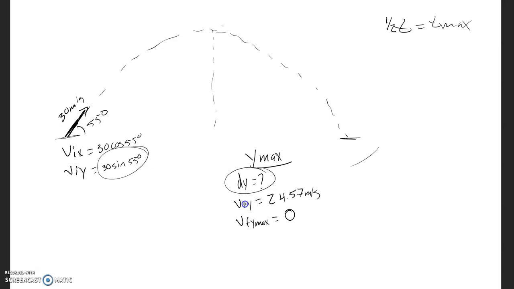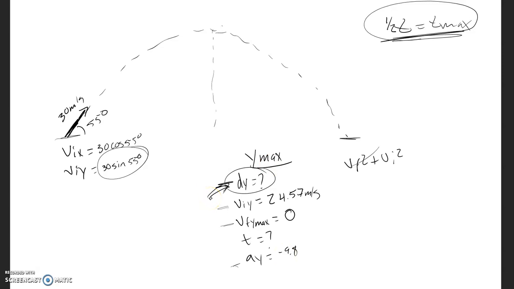Okay, and then we don't know time, unfortunately, because we didn't solve for that total time. You can solve for that if you want to, but I'm going to show you that you don't need to. The last thing that we do know is acceleration, negative 9.8. Okay, so notice what you have here. You have initial velocity, final velocity, and acceleration. You do have three knowns. Acceleration is not 0. We could actually use one of the kinematic equations and solve for dy, right?